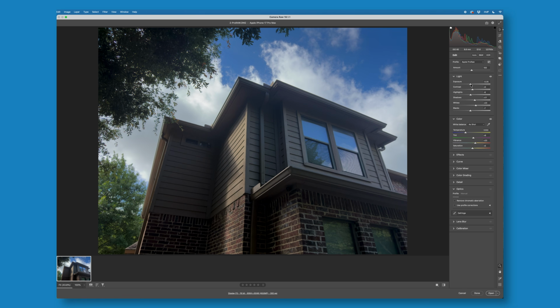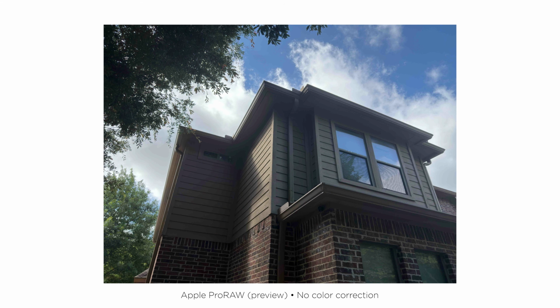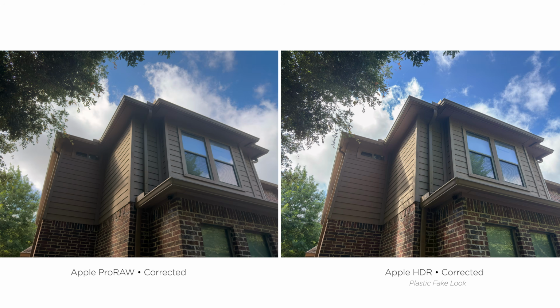And you'll see once we get to the natural, how much work Apple is actually doing. It's pretty impressive. Even though you are shooting raw here, there is Apple processing going on. It's not a true raw. And so here's the preview again with no color correction. And then here is the color corrected version. So again, the sky holds well, you've got nice color. And while it looks a little bit fake, because there is processing going on, it's nothing like the HDR. This is much more believable.